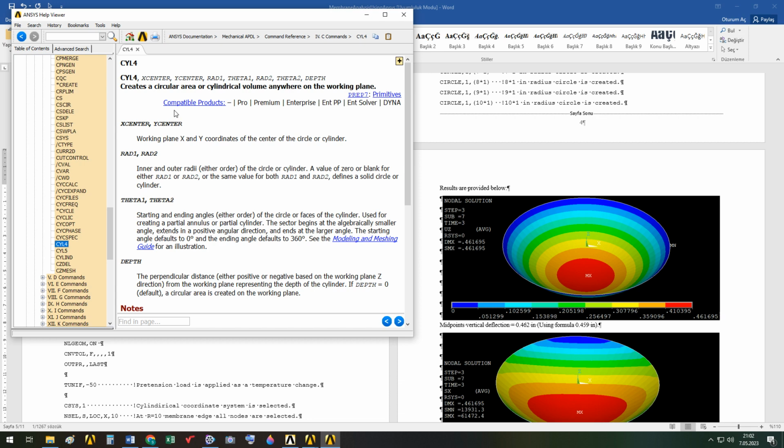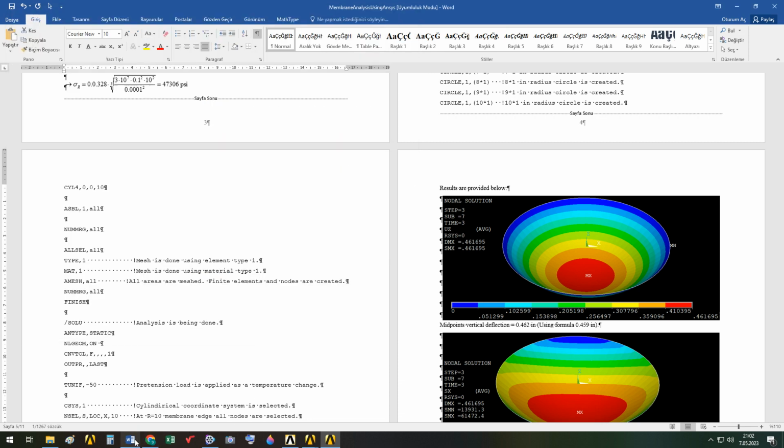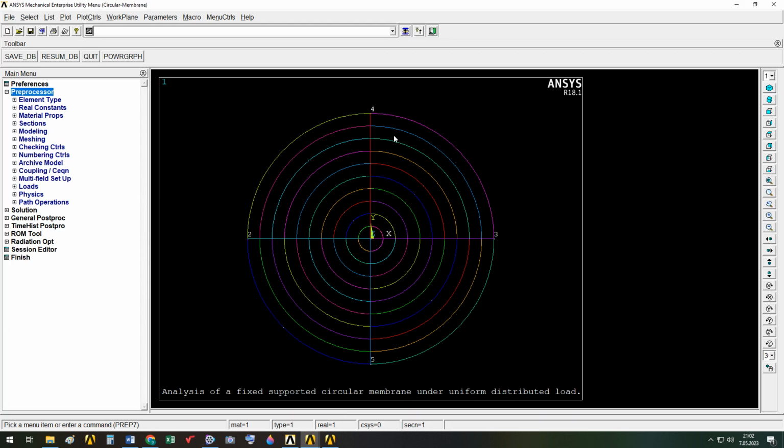We will create a circular area. Okay, X center, Y center, and radius. Radius is 10 millimeter. This is an area. These are lines. 1, 2, 3, 4, 5 key points and lines.